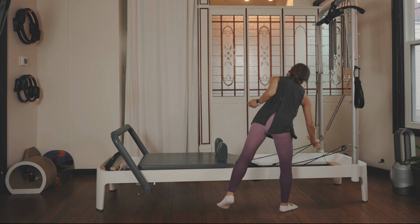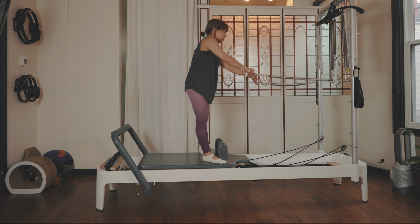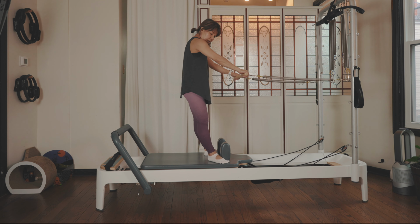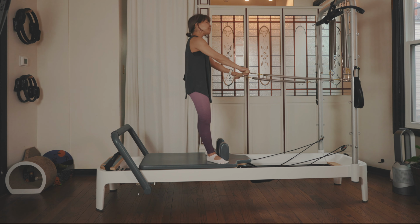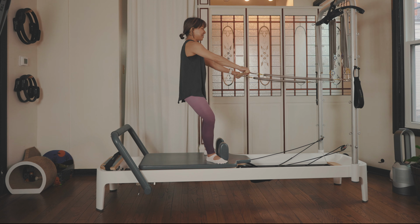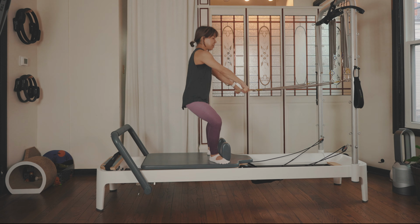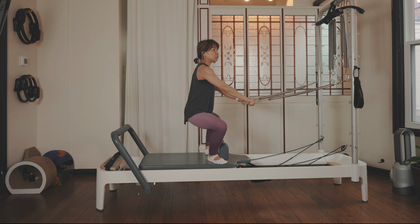Then we're gonna grab the bar, then we're gonna stand up on this carriage, okay? So you can turn out your legs, then attach your side of your feet on your shoulder rest. Okay? So then just keep your knees soft. Then you're gonna just squatting down and coming back up. Squat down and come up. Breathe. Good. So it's kind of like a small squat.